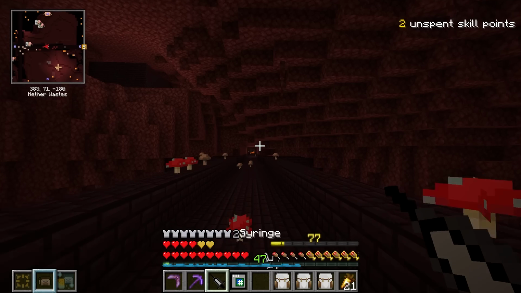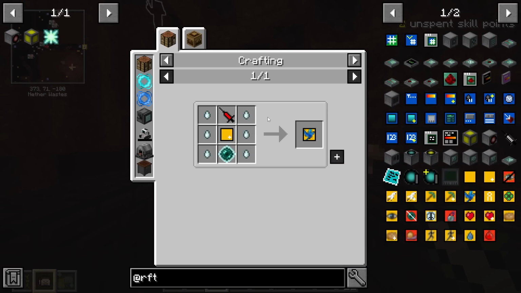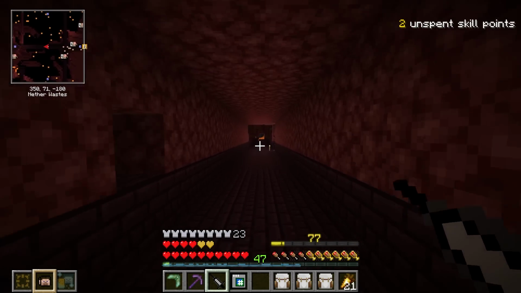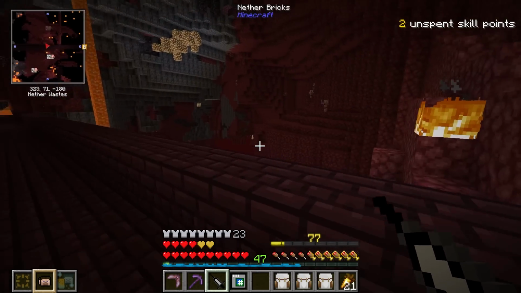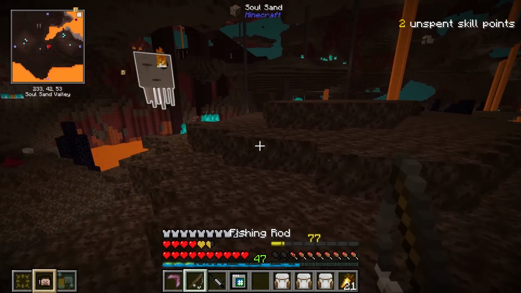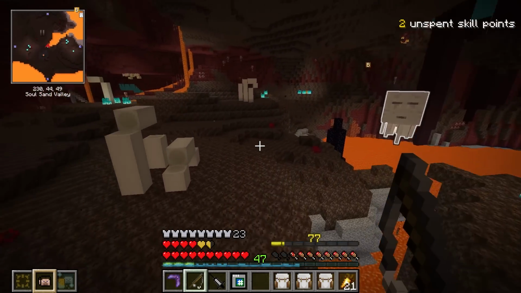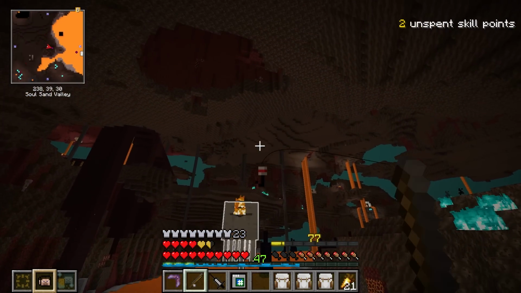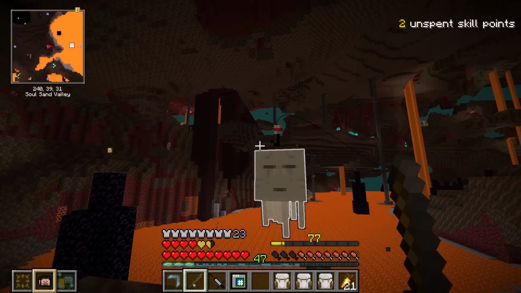I went ahead and made another syringe. We're going to need a syringe to make a flight controller. And I've got to punch some ghasts. This is going to be kind of interesting, honestly. Now, I want to try something while I'm getting a ghast here. Okay. Come here, ghast. I need you to come here.